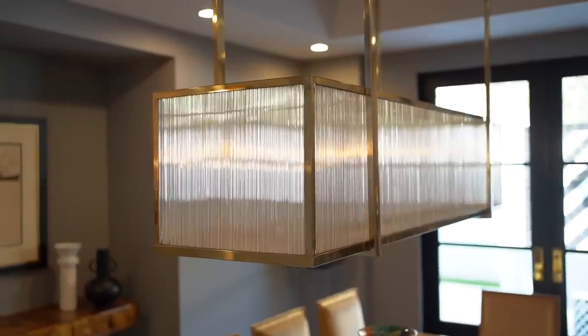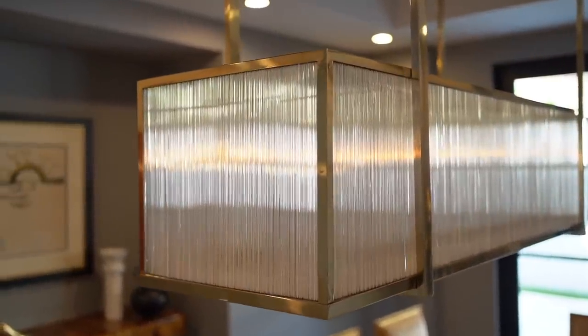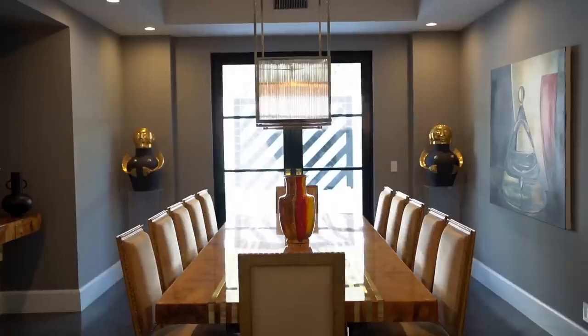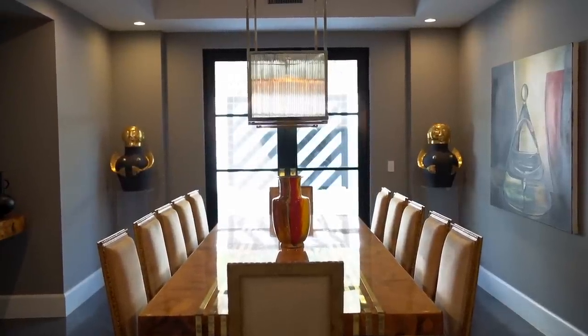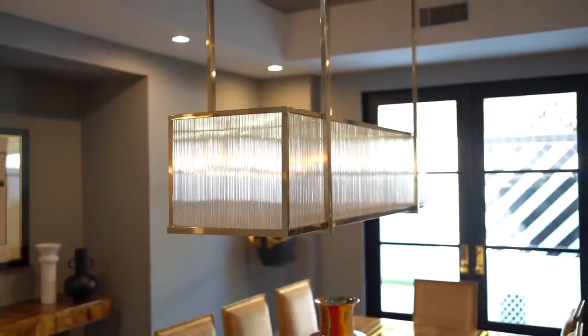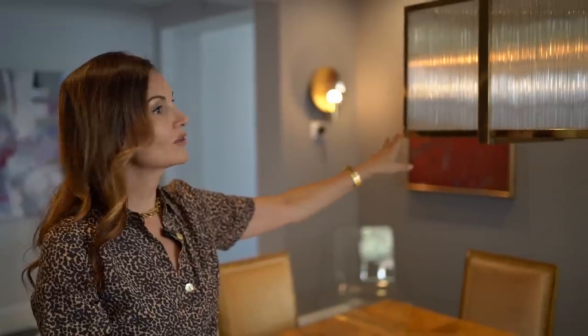One of the big elements in a dining room is the chandelier or pendant above the table. My pet peeve is to keep the chandelier pretty low to the table, because you do not want to sit under a chandelier that's so high up you don't even notice it. You want to create an intimate space. You want a chandelier approximately 30 inches from the top of your table. I custom designed the chandelier because it had to be very specific to this table — very slick and modern with a seventies feel.